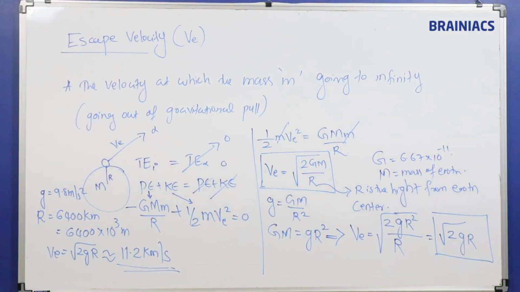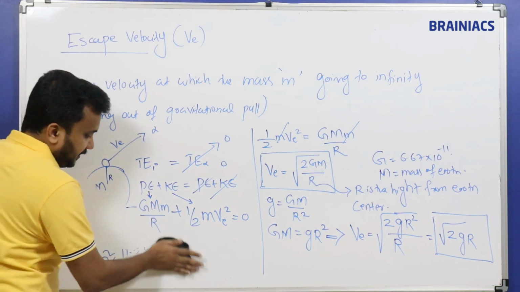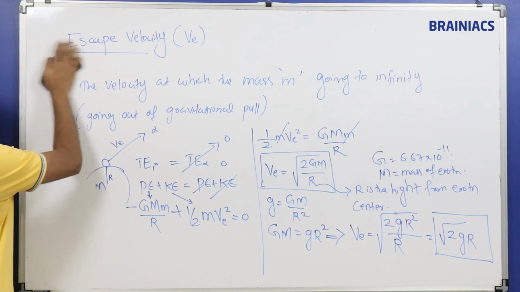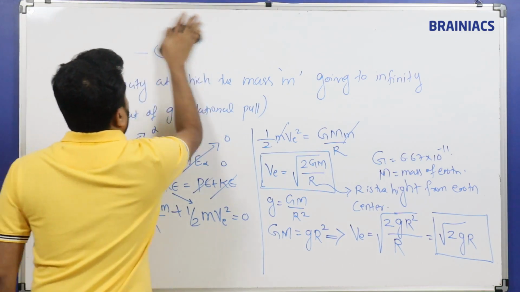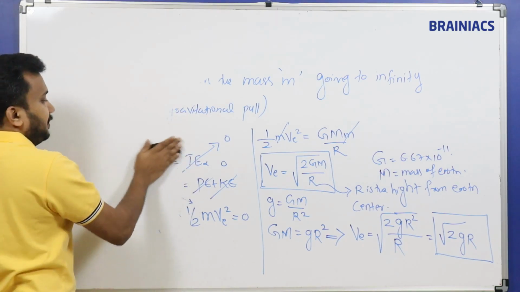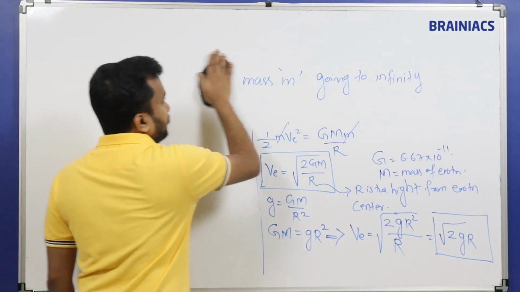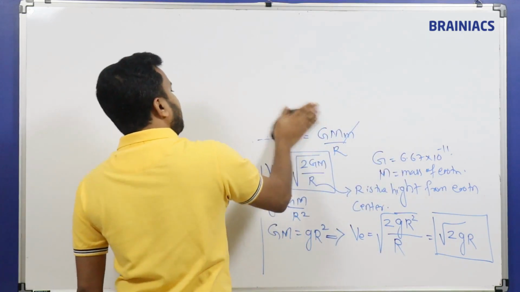So escape velocity has two equations. That is quite important to learn about the value of escape velocity in different contexts. Fine. So the value 11.2 kilometer per second is nothing but a standardized value. So we'll do a couple of questions, as usual, related to the topic, and then we'll see how we can solve those questions and whether what we have learned now is effective.